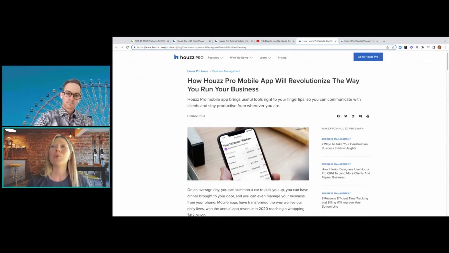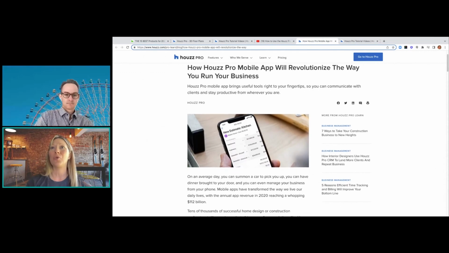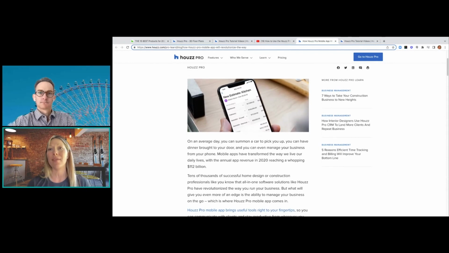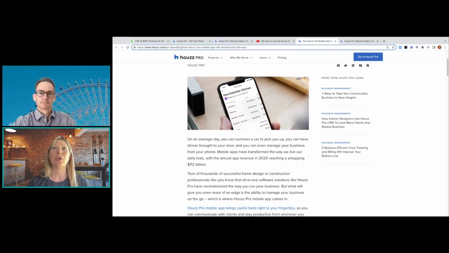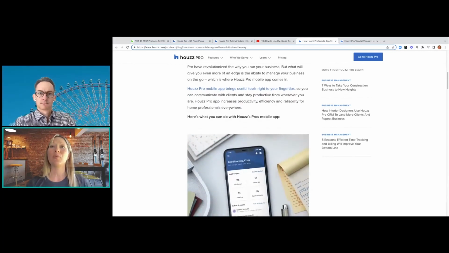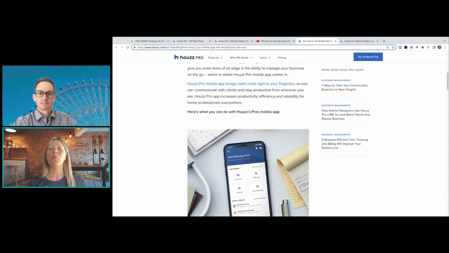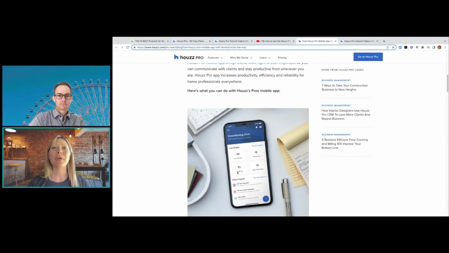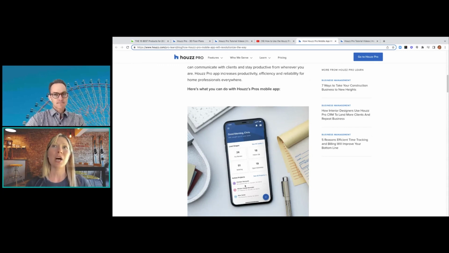It will give you access to, at a touch of a button, create an estimate right there on the spot with your client. You can create from scratch, or just as we mentioned earlier, you can use a template. You can also check in with your clients. You can see what needs a follow-up, what is waiting for review, what meetings you have coming up, what estimates you have open, and quick access to projects.